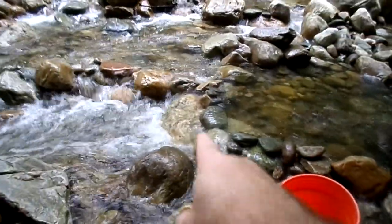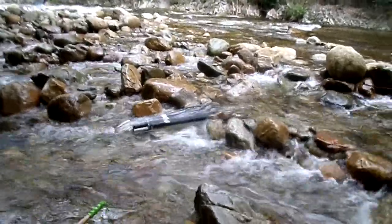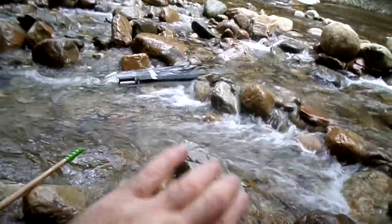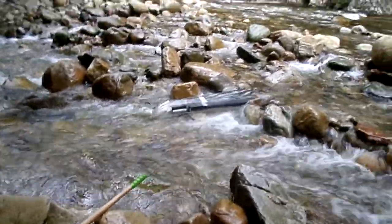As easy as that. I moved it from right there to over there, and I got some really wicked pressure. It's gonna love it. I think I might drop a big rock in the water right there to divert the current around where I'm digging, make it easier to dig. Back in a bit.